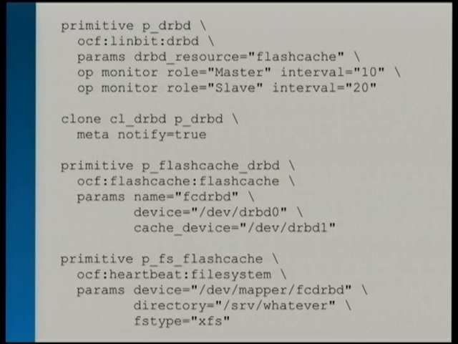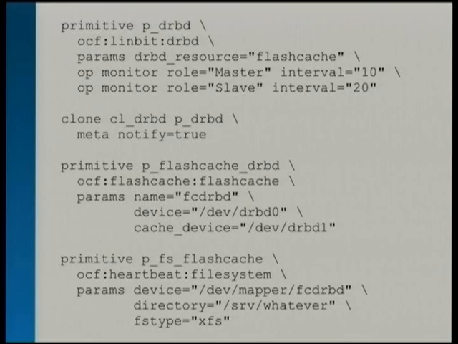We have a DRBD device. This, of course, would be a DRBD device with 2 volumes. It's still managed the same way in Pacemaker. It's just a single resource, in this case named flashcache. We've got this clone that we use for the Pacemaker management. And then we simply have this primitive here, ocf:flashcache. We assign a name. We give it a cache device and a backing device, and that's it.